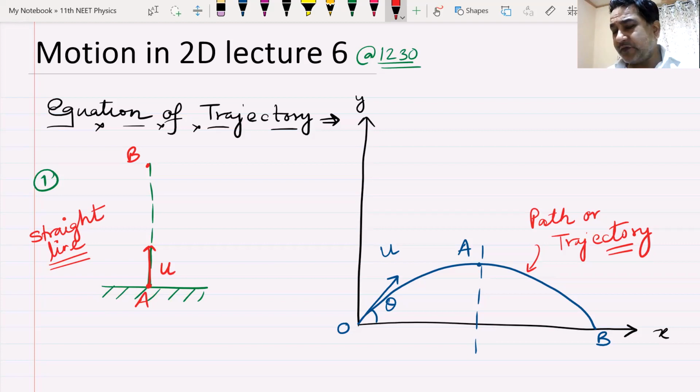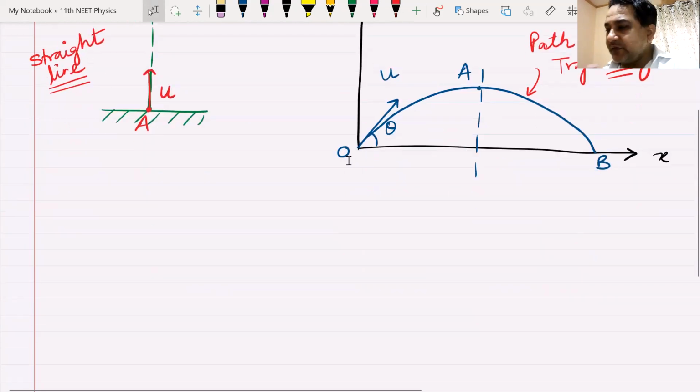So if I ask you, what is the trajectory of this particle? What would you say? You will say, sir, the trajectory of the particle is a... anyone? Abhiram, Akshay, Niharika, Tarun. What is the trajectory of this particle? The trajectory of this particle is a straight line. Am I clear? Do we understand this? Okay, Abhiram.